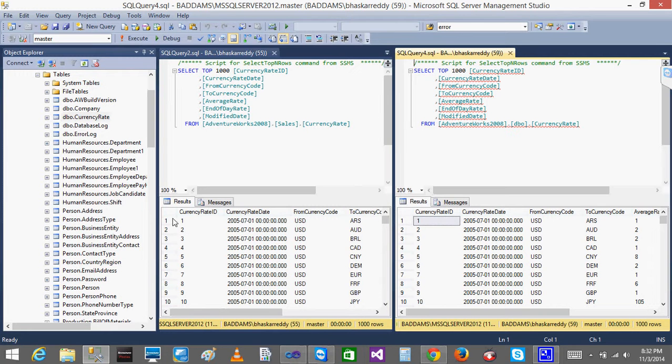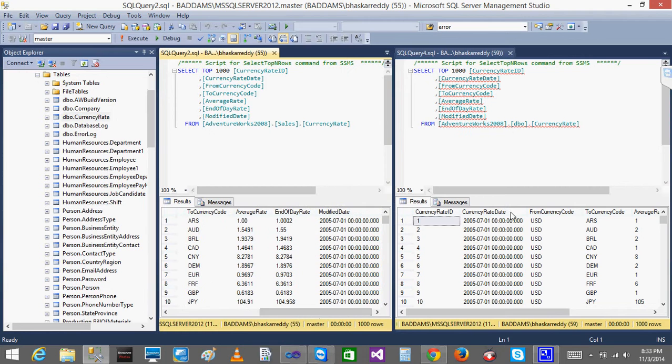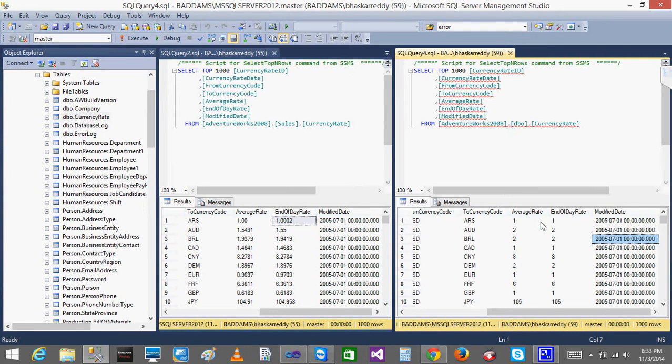For currency rate ID 1, we will see the amount here. This is the amount that we are getting, and this is the rate that I have there. Now you can see the amount and rate. Automatically, what is the system doing? It is automatically doing a round off.